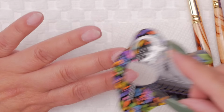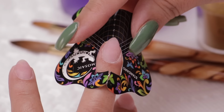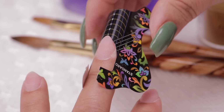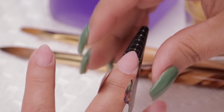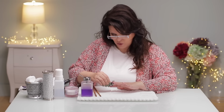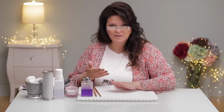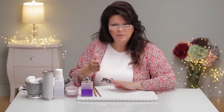Okay, so I'm going to form this nail. I do have a video on forming. That's quite an involved situation, so we won't get into it here because it's going to be long enough with all the sculpting and colors we have to do. You can check that video out if you like. But forming with a paper form is crucial to how it's going to turn out. So the beauty of this design is the underside is a different color than the top side. I've noticed most people try to accomplish it with polish, which is an easy way to do it, but I just wanted to do something different in acrylic.